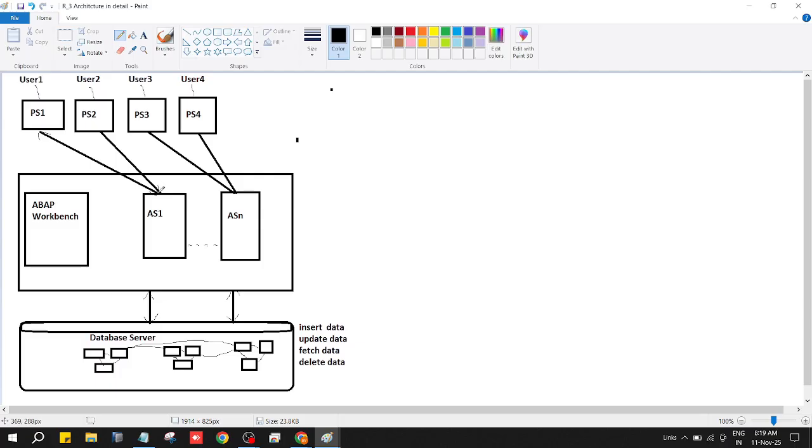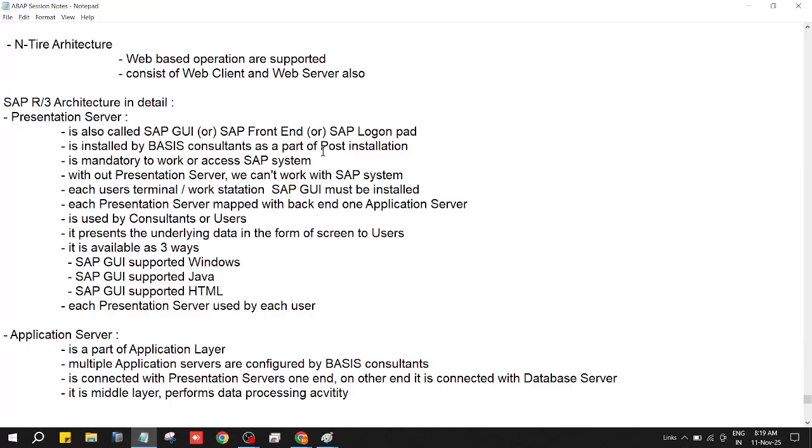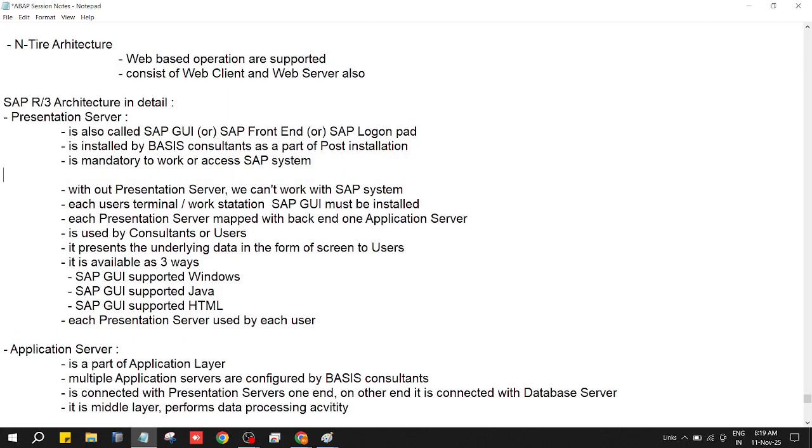It is not single; it is both read and write, input and output. Basically, presentation is used to perform I/O operations, input/output operations.